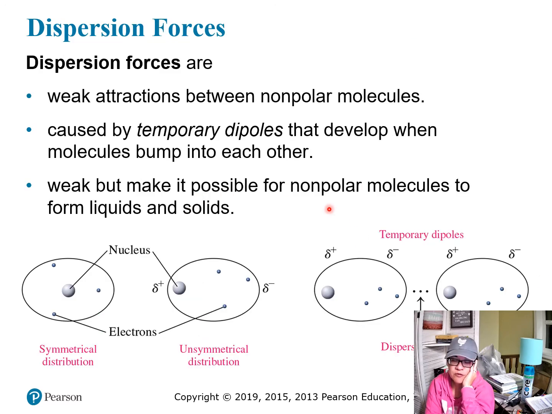We can also have dispersion forces that happen with nonpolar molecules. So nonpolar molecules also bond and interact with each other, but not as well as polar because they don't have that positive and negative, but they can form these temporary dipoles when they're near each other. So you can see that they make things a little bit charged and a little bit asymmetrical, but they're still nonpolar. So here they have temporary dipoles where things are shifting and dispersing, but they're still overall nonpolar, and they're weak bonds.